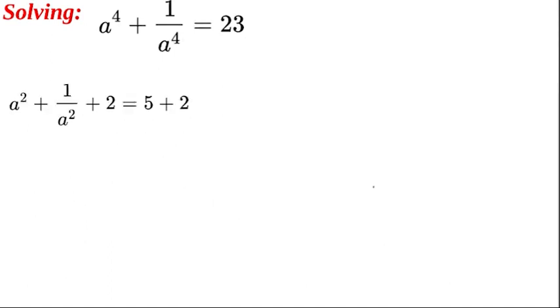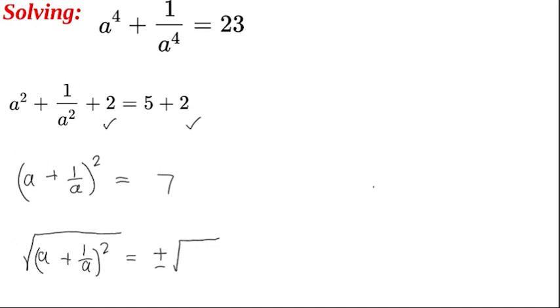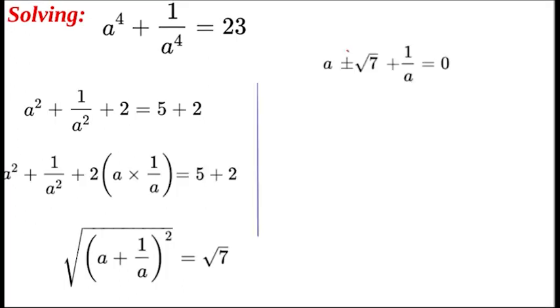Similarly to the first round, we're going to add in a plus 2 again on either side. So this will complete the square again, and we can write a plus 1 over a all to be squared is equal to 7. We can square root both sides and get a plus 1 over a all to be squared equals the square root with the plus or minus and the 7. In this case, we are going to leave the plus or minus with the square root 7 as we will have multiple options.